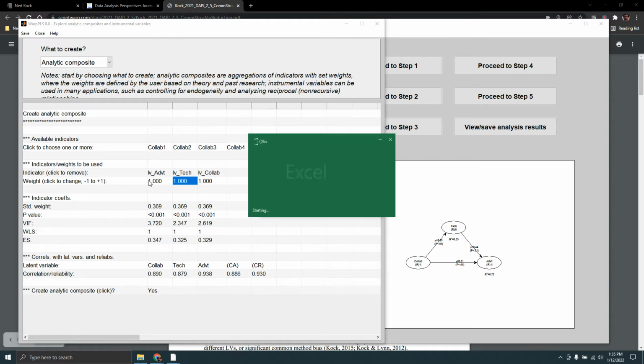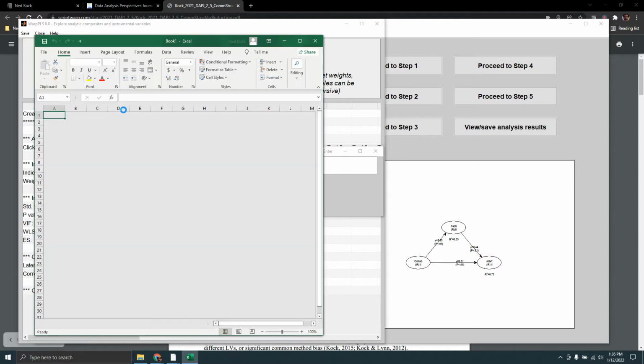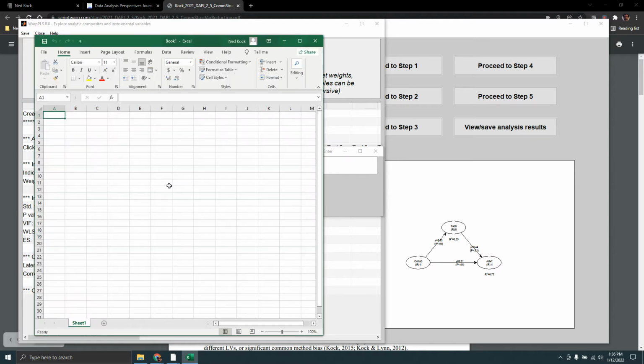I will open Excel and I'll calculate what one-fourth is. So one is 0.44, the other is 0.51. One-fourth of 0.44 would be 0.11, and for 0.51 it would be 0.13.